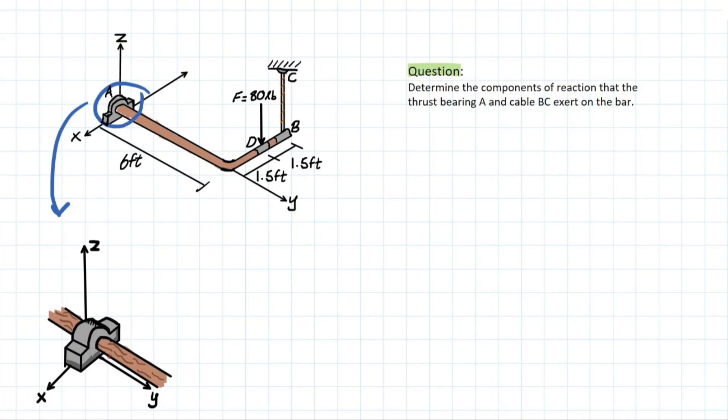Similarly with moment in the y-axis, we do not have any moment produced with respect to y because this cylindrical rod is actually free to rotate. You know, if you have a circle opening and you're putting a circular rod through the opening, I think it's pretty self-explanatory that it can rotate. So that's pretty simple.